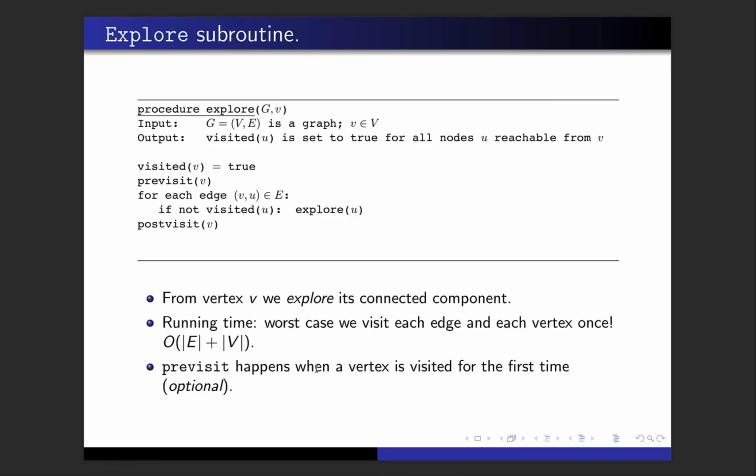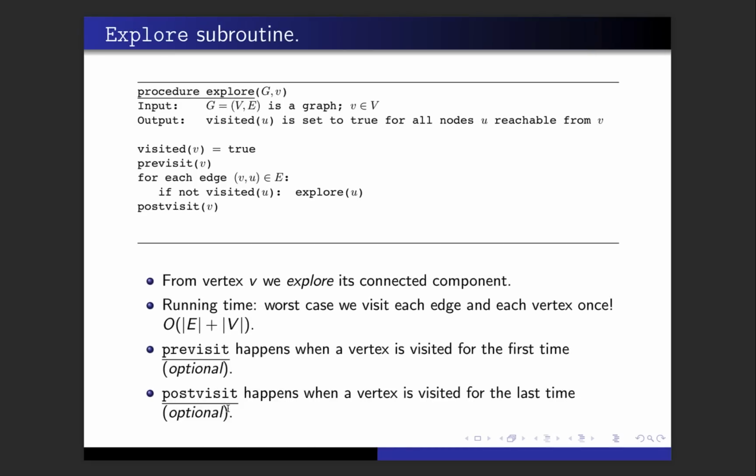And since we will be using these algorithms as black boxes, most of the time you don't even have to worry about clarifying how you're using these procedures. You can simply mention, I'm going to use DFS or explore to get this outcome, and then I'm going to use that outcome or this output to get a solution to my problem. We will discuss more about this black box use during the live sessions.